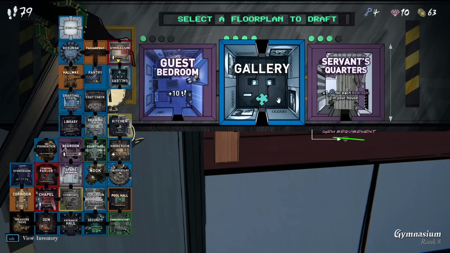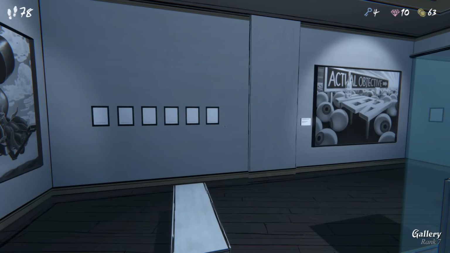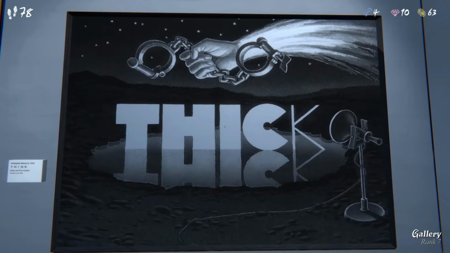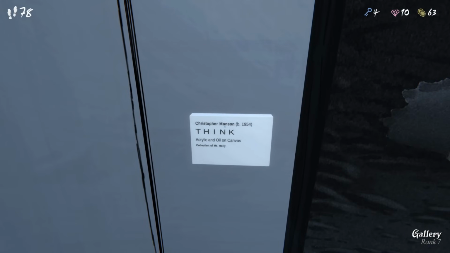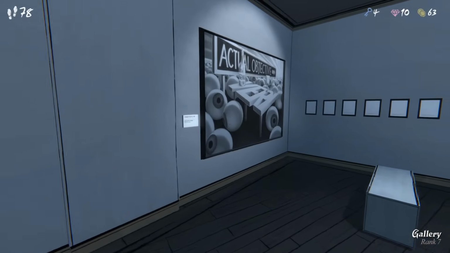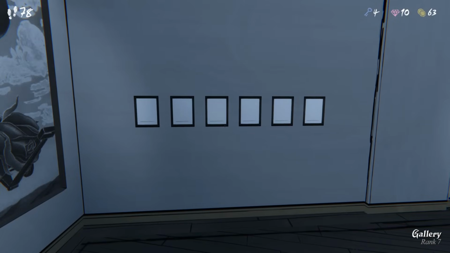Gallery continues down in the direction I want it to go, as well as I have to come here and pay my tithe. Christopher Manson made this. Think. Okay, this one. 6 letters. I know all of the letters that can be in each of the positions, so I don't have to test things to see whether or not the word could possibly be in there.